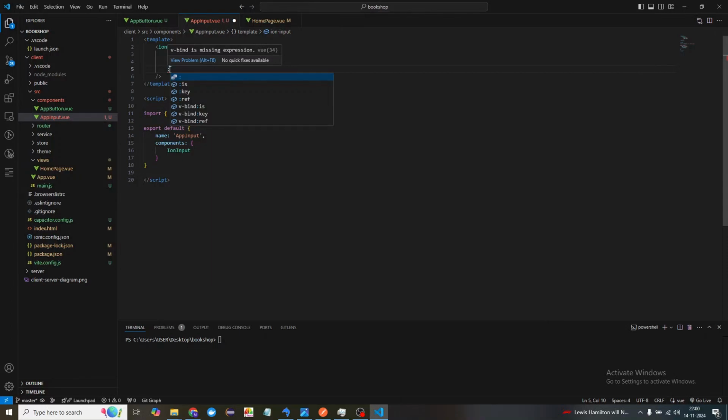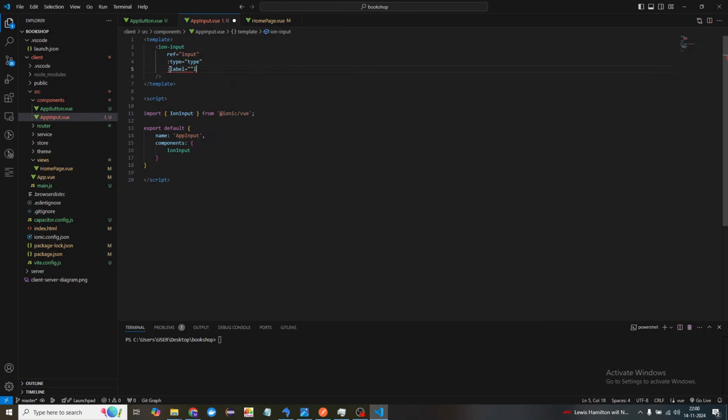So we have a lot of Vue directives in Vue.js, and v-if is one of the types, v-for, v-bind, v-model. There are a lot more. So if you want to dig deep inside that, you can go to the Vue documentation page, and you can read about custom directives, how you can create a custom directive. And if you want, you can read about all those directives which are inbuilt or already present in Vue.js.